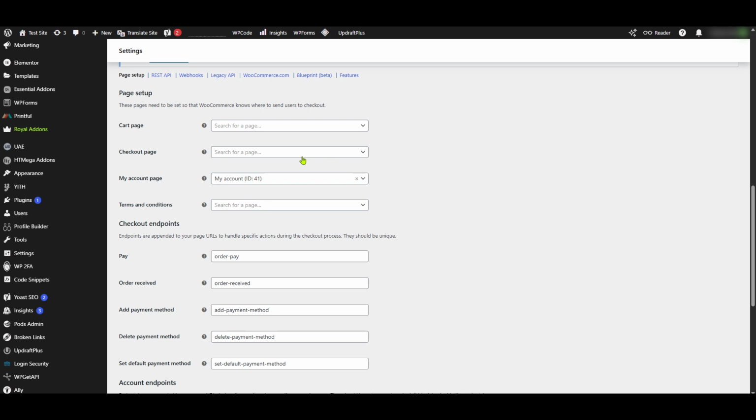Finally, find your way to the checkout page settings. This step is crucial because here, you'll confirm that the correct page has been assigned as the checkout page. If the current assignment is incorrect, or if a checkout page isn't assigned at all, you will encounter errors and missing fields during the checkout process. Make any necessary changes to ensure that all selections are precise and reflective of the designated pages intended for use.